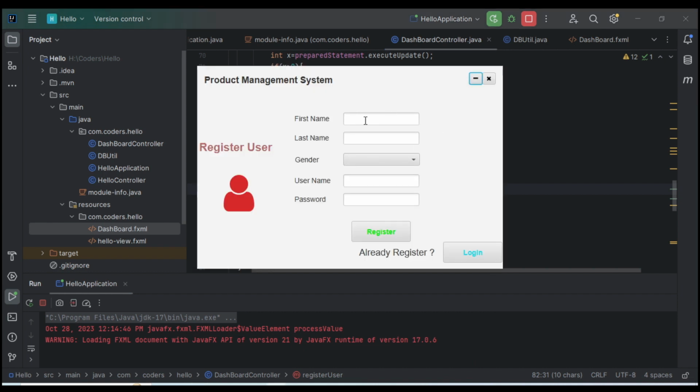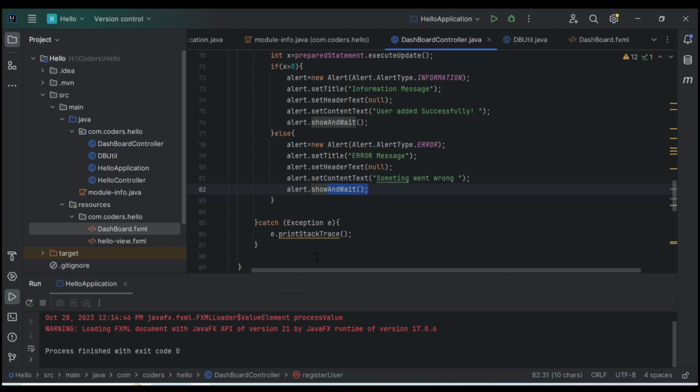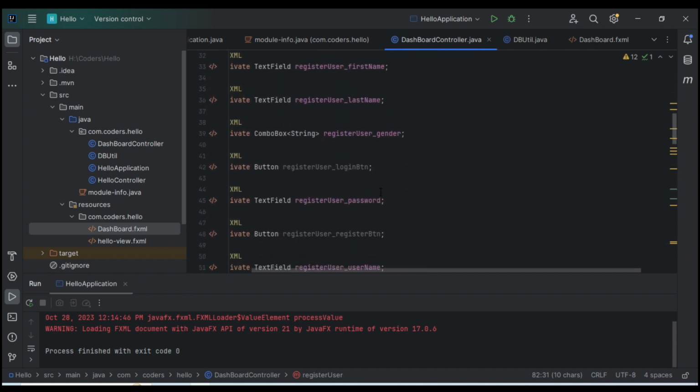If you see, it is showing the correct way, so I will just add the first name coders, and I will just add arts, and I will select as other. I will just use coders, and the password I will give as coders also. I think I have used the password as a text field, so just cancel that. And just open the dashboard, open the find in SceneBuilder. We'll just change that from the text field. I think I have used that. Yes, I have used the text field, so I don't need the text field. I have to use the password field. So I will just change that.